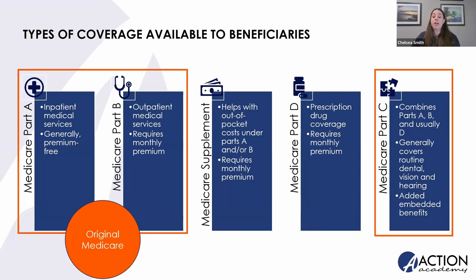A beneficiary also has the option of enrolling in Parts A and B alongside Part C, Medicare Advantage, but it is illegal for a member to enroll in, and for agents to sell, a supplement or Part D plan to someone enrolled in a Med Advantage plan, since Med Advantage plans provide the same benefits that a combination of a supplement and a Part D would. So it doesn't let you double dip, I guess. The law will not let you sign up for two things that are fighting against each other and causing more cost onto your beneficiary.